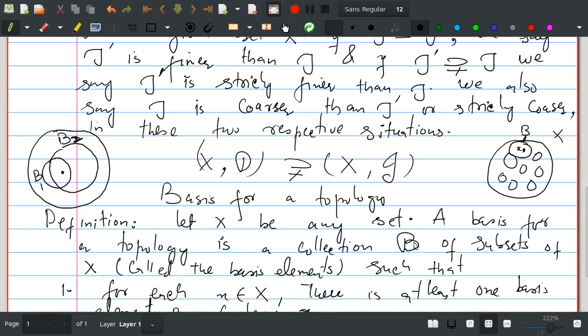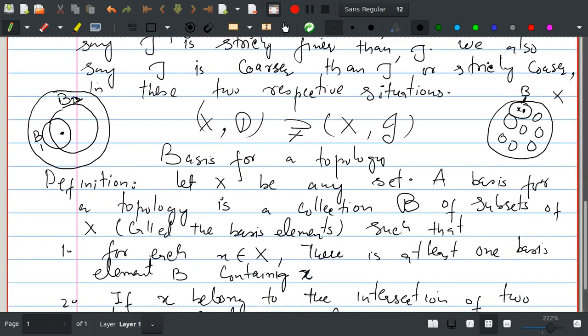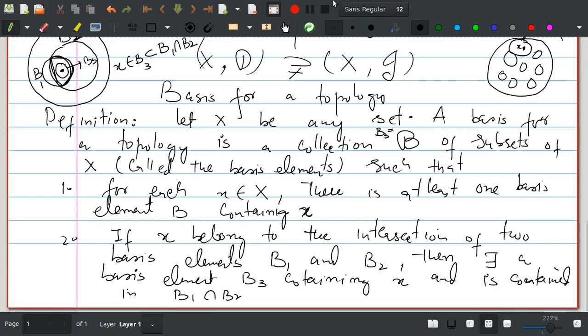Then we call this B a basis if for this element in the intersection, there exists an element B3 in B such that B3 contains this x and is contained in this intersection of B1 and B2. So this is B3 here. The condition is that x should belong to B3 and B3 must be contained in B1 intersection B2. Then we call this B the basis of set X.